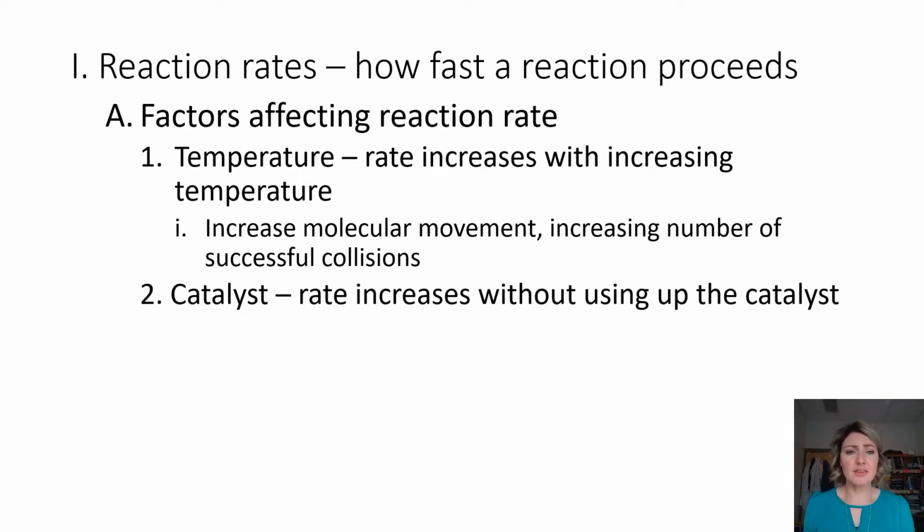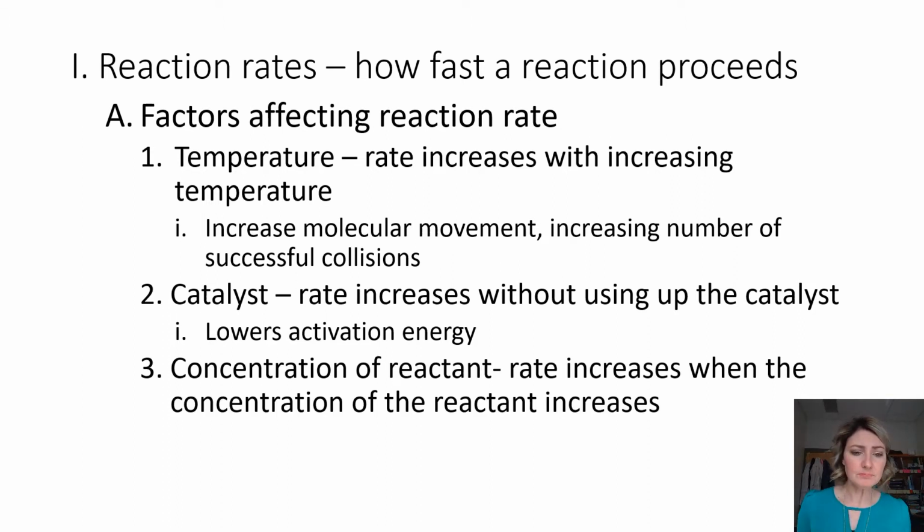The second thing that speeds up a rate of a reaction is a catalyst. Catalysts can increase the rate without using up the catalyst, and they do this by lowering the activation energy. Every reaction has a certain amount of energy that is needed or required to start the reaction. If you can lower the amount of energy needed, it's more likely you're going to be able to get to the product side of a reaction. That increases the rate of your reaction without being used up in the reaction.